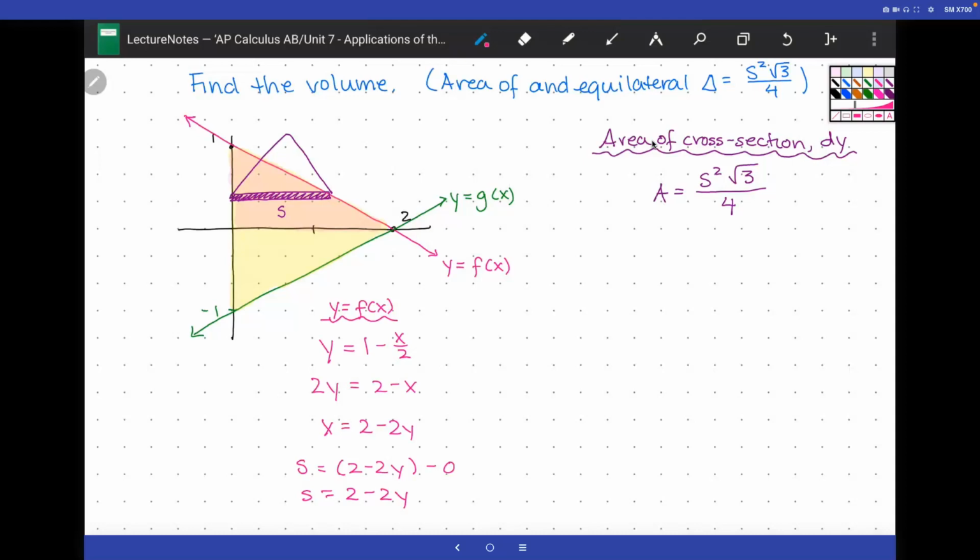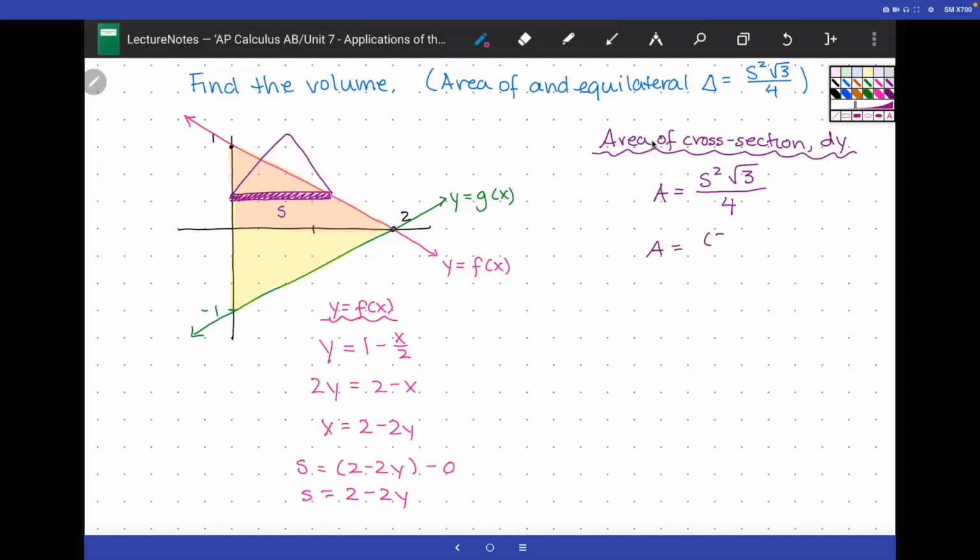Now, honestly, I don't know what's going to happen with this one, but before I go into the integral, I still like to play around with the area formula. I've got everything I need. I can just plug this into S, but maybe I'll be able to factor some stuff out and simplify. I play around with it and get it as simple as I can before I put it in the integral. That's just a personal preference, though. But let's see what we can do with this guy.